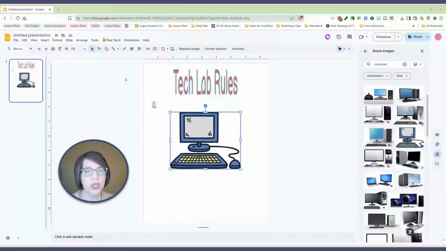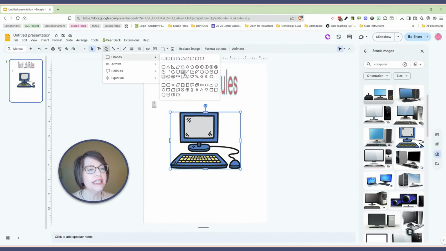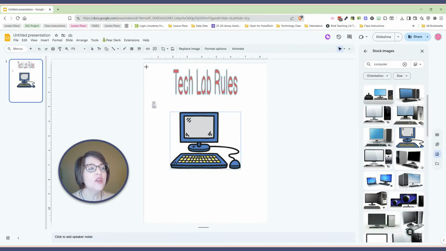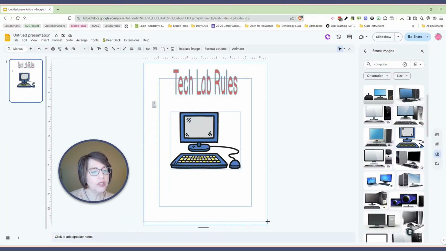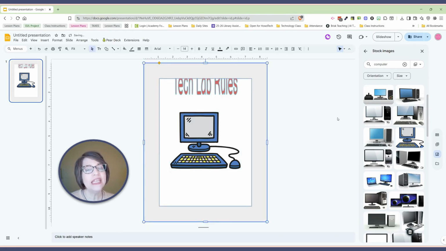If you want a border on your poster, a great way to do that is go up to the shapes and then choose this top one, and then click this one that looks like a frame. Then hold down your left click, put that right up there in the top corner, and hold down that left click and drag it over to where it's on the bottom. You want it in that white section. Anything off the white section is not going to show up.